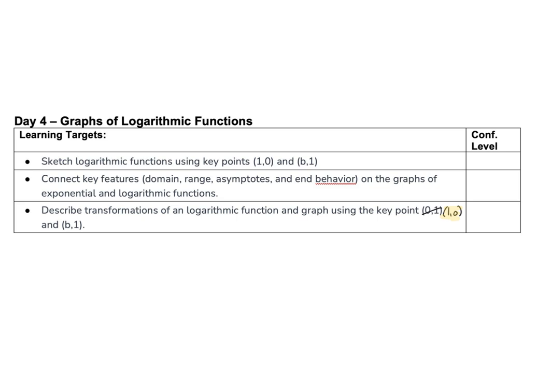Our goals of the day are to be able to sketch logarithmic functions using these key points: 1, 0, and B, 1. We'll bring those up as we go through the lesson. You should be able to identify or connect key features such as the domain, the range, the asymptotes, and the end behavior on the graphs of both exponential and logarithmic functions. So hopefully you'll understand how to tie the two graphs to each other, or how to use the exponential as an advantage to get the logarithmic function if you're not sure.